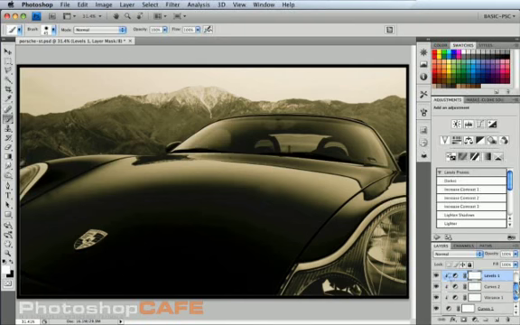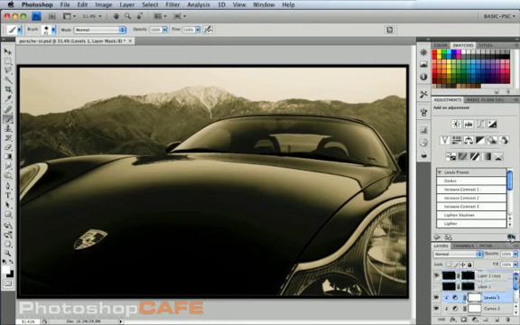Notice something is happening though. We see this little thing that's going on. What it's doing is it's clipping these to the top layer. This is the option here. If we turn that off, now it will just create them like normal. If we click it in, it will clip them. And when I say clip, notice what it does is it makes a clipping group so only this layer is affected by those adjustments rather than all the layers underneath, because sometimes that can be a real pain.